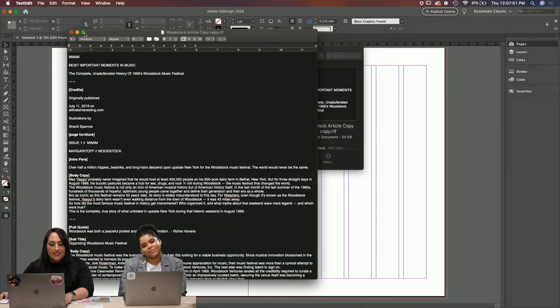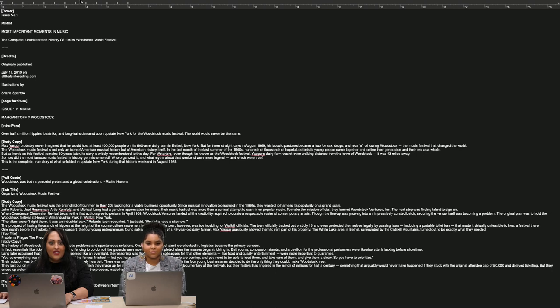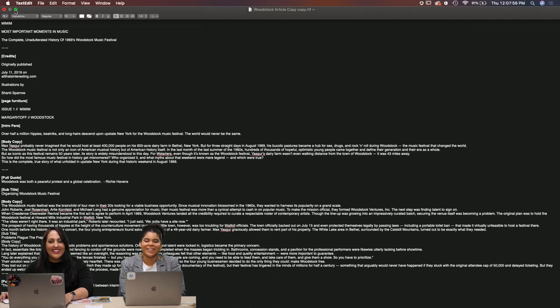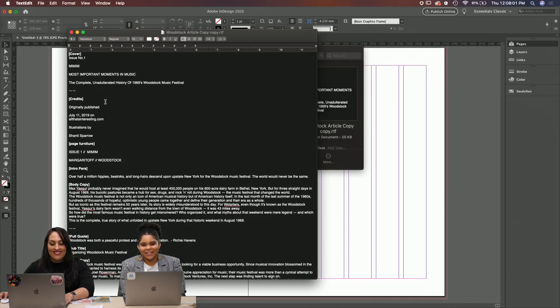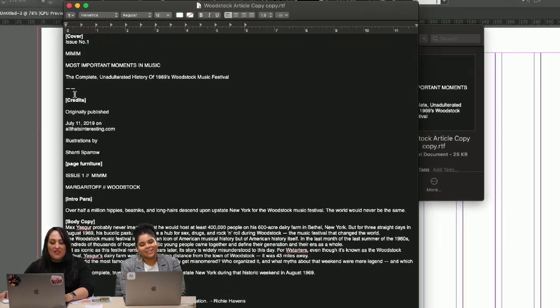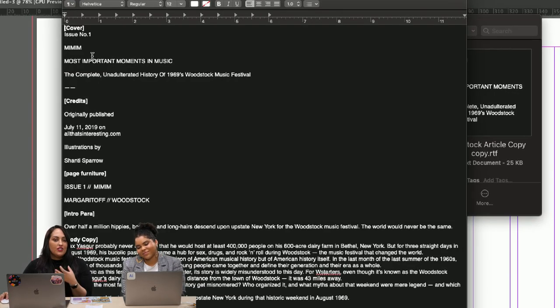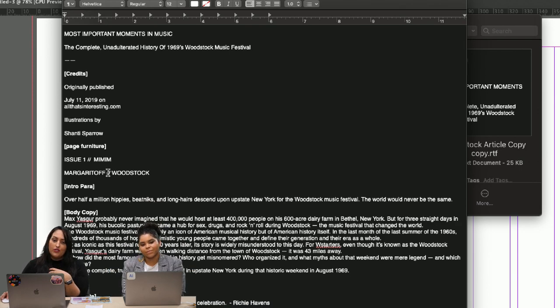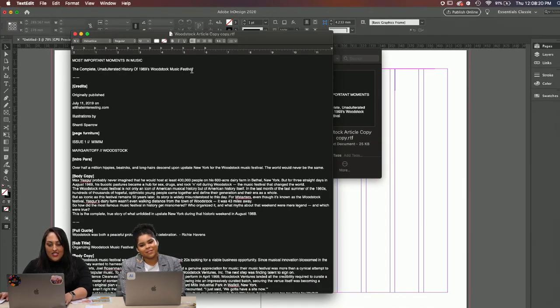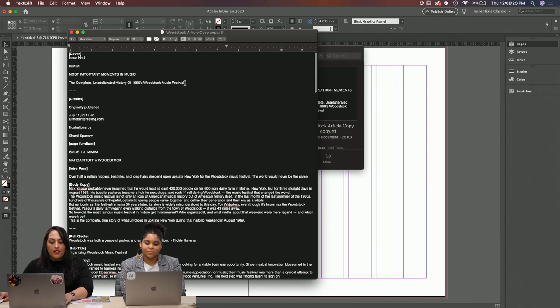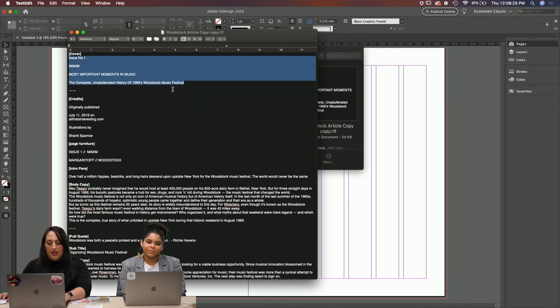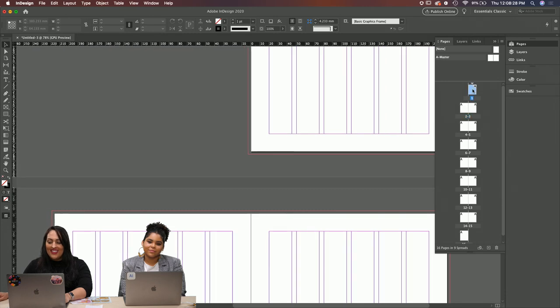Okay, so this is my text edit document. Wow, that looks super codey. I think it might be a cool design all its own. All right, maybe I'll just zoom in. In this document here, it's just the raw content. I've gone across and written, this is for cover, this is credits, page furniture, just so that I know what's going on, because you could get lost in all of your content. So I'll just start bringing it in bit by bit. You could import all at once, but as I've only got 16 pages, I can take that liberty.